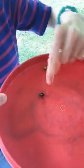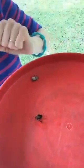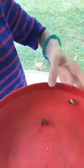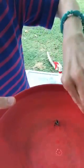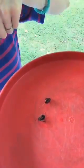Can you see right here? This is my child's Frisbee. They'll start turning black right here when you spray them on their bottom, and then as you can see, he tried to fly and eventually he just died. Here's another one that I just got. I was killing them for you. See how their wings spread and they look black, and that's how you know that you sprayed them enough.